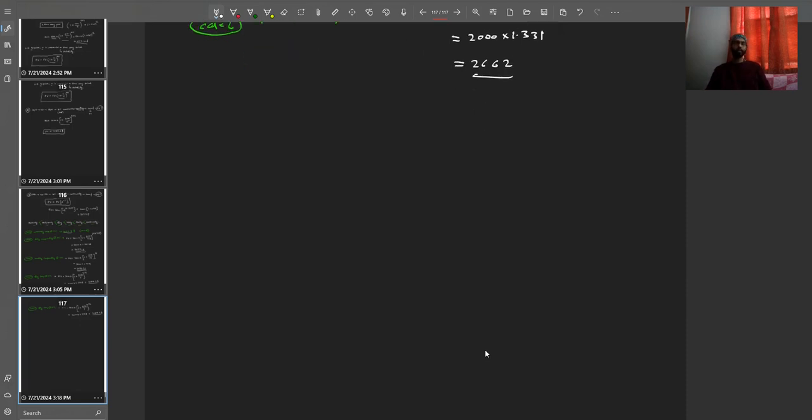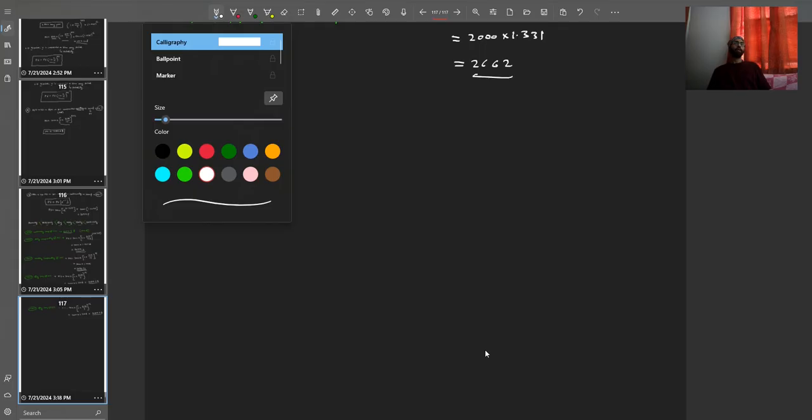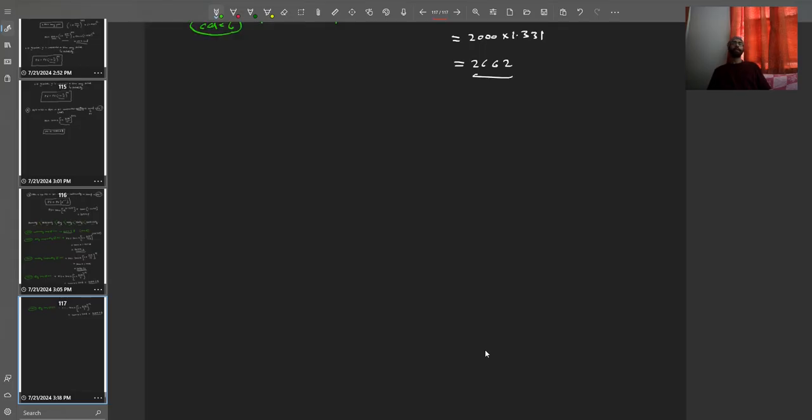Now friends, we want to reverse the question a little bit. Here we were always calculating the future values, right? Now our question is, let's say there is a bank ABC which provides an FD for 5 years at the rate of 12% annually. At the end of 5 years, you want the future value of your investment to be $1,000.